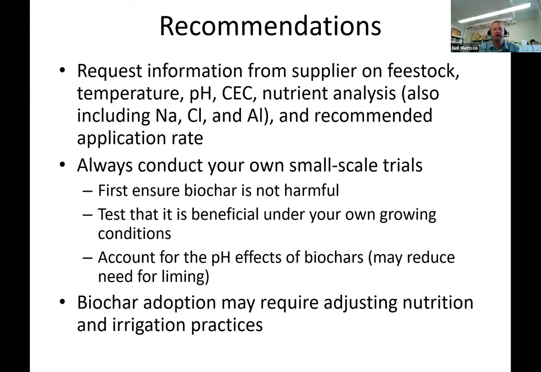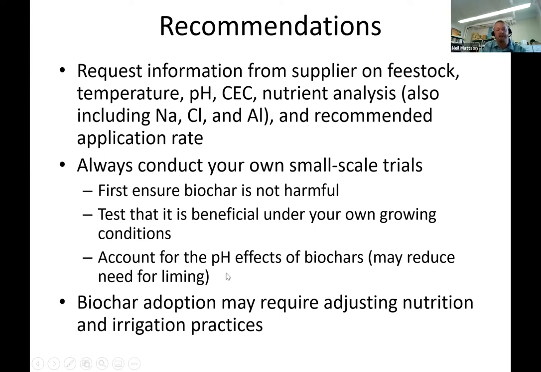And then it's helpful if a supplier has used it. It'd be useful to know if they've used it in soilless substrates in the past, and if they have recommended application rates. Then I always recommend that growers conduct their own small scale trials. So, we don't want to bet the farm on something that may have looked promising, or the supplier told us it was very promising, but conduct your own small scale trials first. So we want to make sure that the biochar is not harmful to the plants at the application rates that we used. And then test that it is beneficial. Are we seeing some particular benefit to justify adopting it as a substrate amendment?